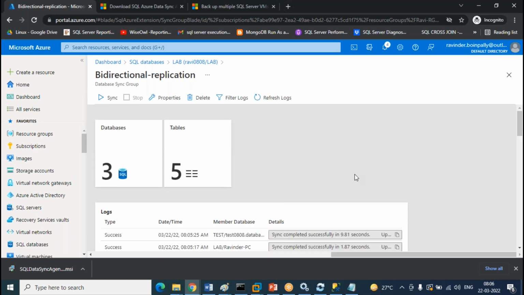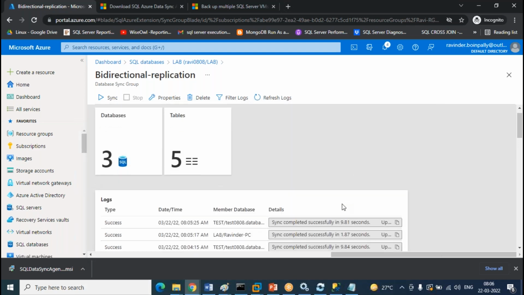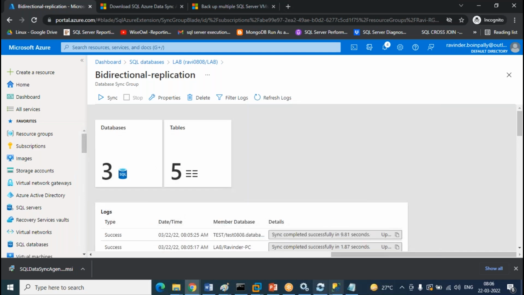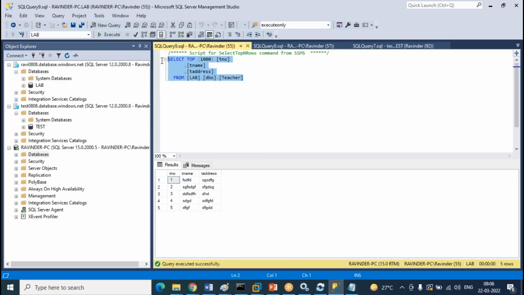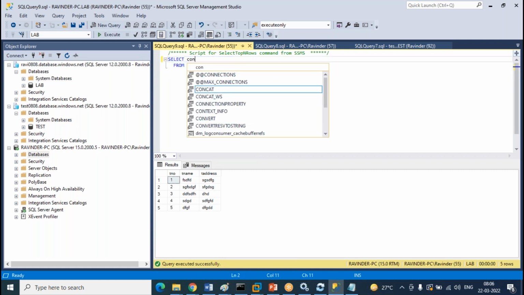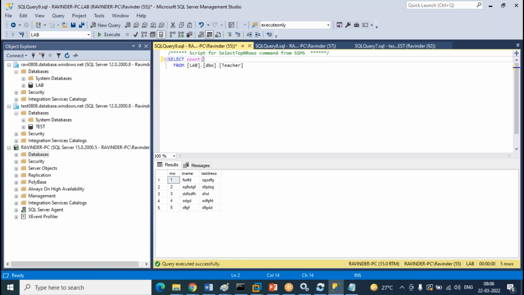Once it is completely synced, how do you know that it completely got synced? There is no proof that will tell you it's completely in sync. So what you have to do is go to every table and look at the count. Every table count you have to look at. Count asterisk; there will be a looping function that we have to use. Count asterisk from each table and verify on-prem count and cloud count. If record counts are matching, that's it. You could do the cutover. Break the sync group and then use everything from the cloud only.